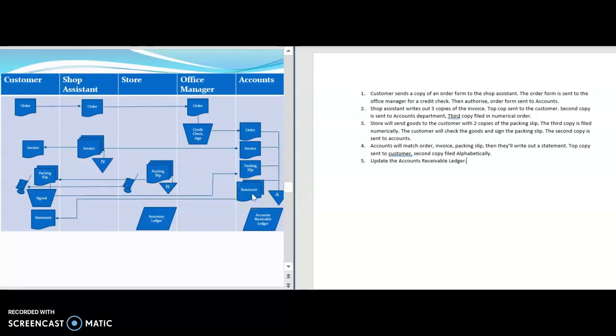And the last one, employee capability. Well, if the shop assistant decides just to grant it without going through this credit check, then they're not following through their duty. So they're not capable, they haven't been trained properly. If the office manager doesn't understand what a credit check is, then we still may go through the process, but it may not be effective. So that employee capability is important.